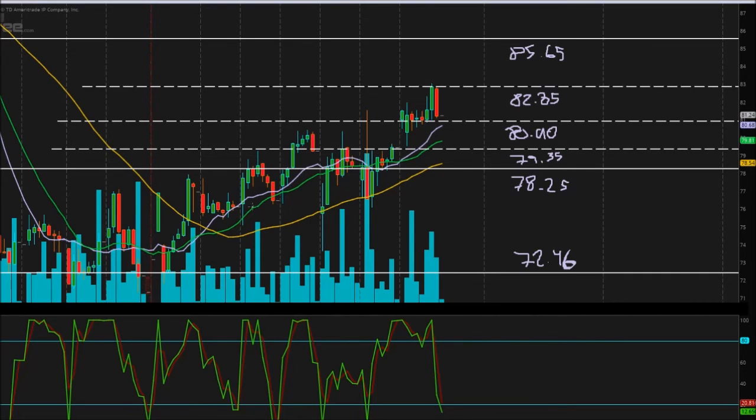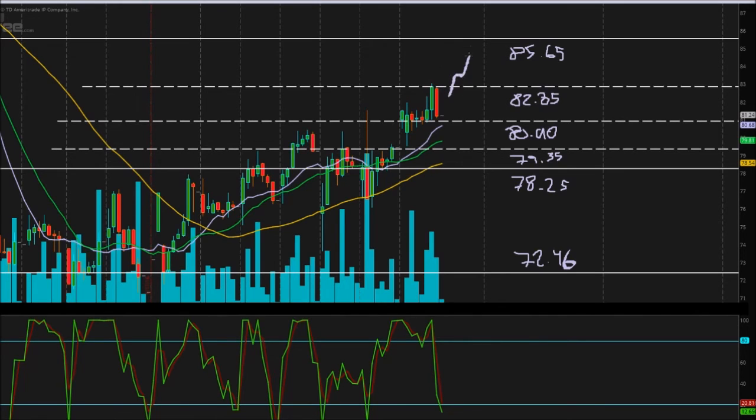So you can see that it was a bit choppy. We've already seen the higher lows, but as we were pushing up, it became a bit choppy, and that's why the 20 briefly crossed over the 13 here, and it almost crossed over again there. But the 13 crossed the 20 there, another bullish cross, and that's where we had this real nice uptrend from these lows, from this area to this area. So we broke out of this channel, and we pretty much bypassed this channel entirely and broke up into this channel. So the next channel we're looking at would be that 85.65 to 82.85 channel.